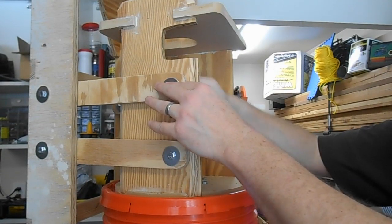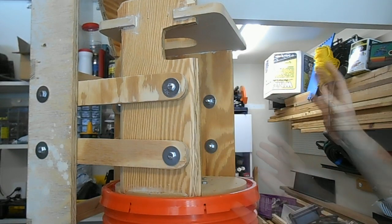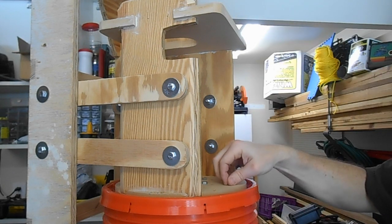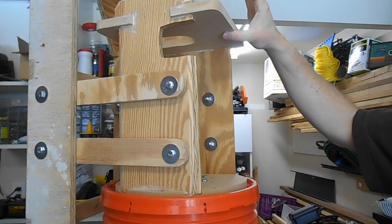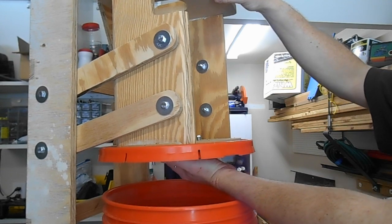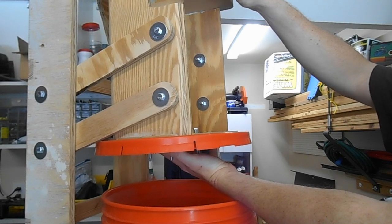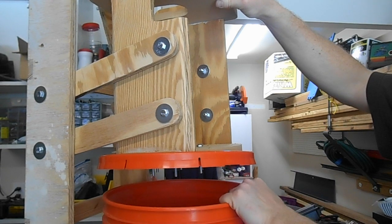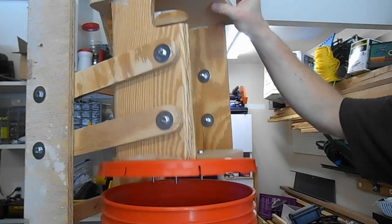First test — I just finger-tightened all of the nuts on the bolts. Presumably there'll be a little handle here that I lift up on. Let's see how it works. It only needs to come up about that far anyway — really only about an inch to get the bucket in and out to empty it. But it looks repeatable. My crazy idea isn't crazy — it's actually working.